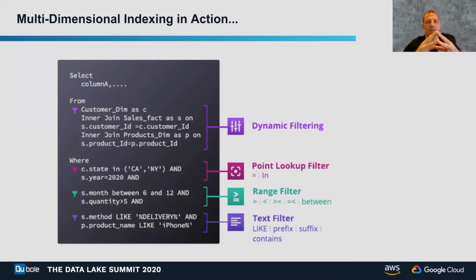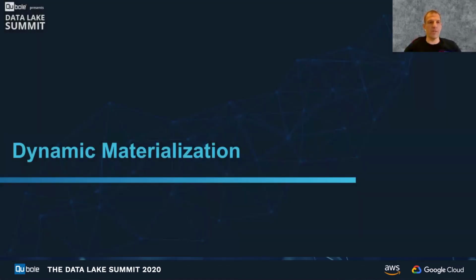We use adaptive indexing, as I explained, to random access and very quickly, in an independent way, access each block. But we also have several types of indexes. In this case, you see a string, integer, and also regex on text using the Lucene indexes. So adaptive, variety, small indexes, random access. This is how we solve the indexing of big data. And that was dreamy. We got tremendous performance, and you can see benchmarks where we're extremely, extremely fast.